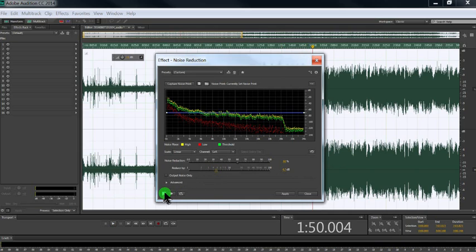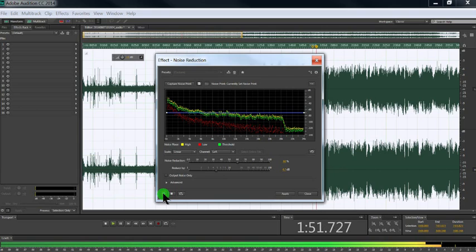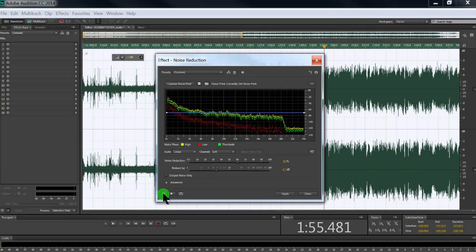Now, if you hit this green button, this is like the before and after. When it's green is the after, and when you turn it off like that is the before. Here we go. See how noisy that is? If I can just get some of that noise out of there, that's good. I may not get it all out.